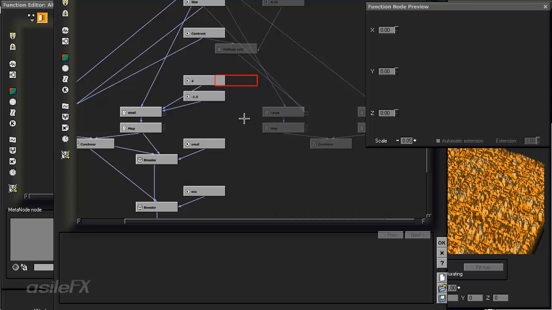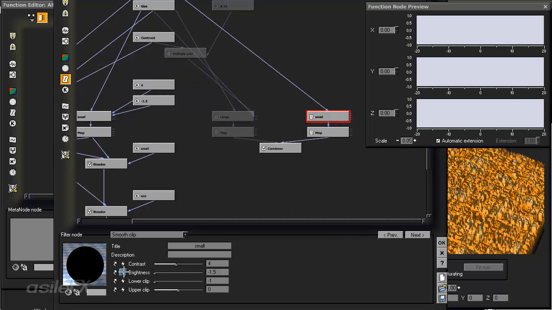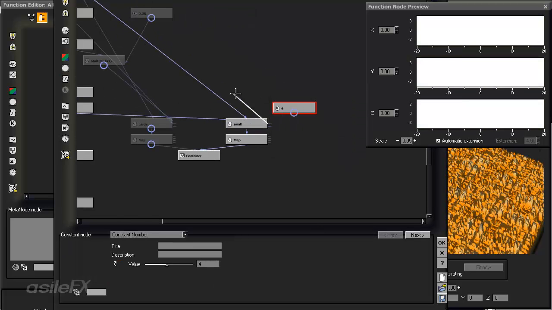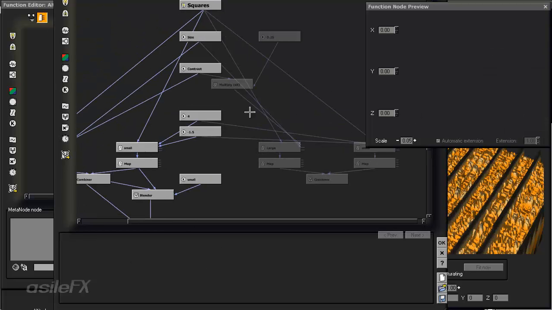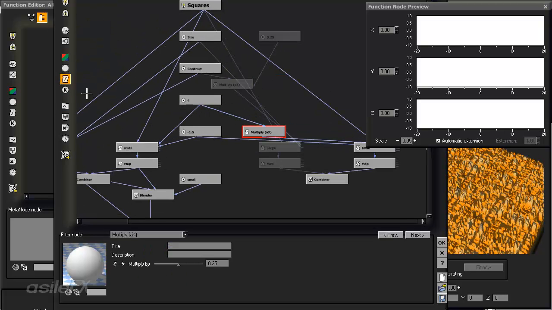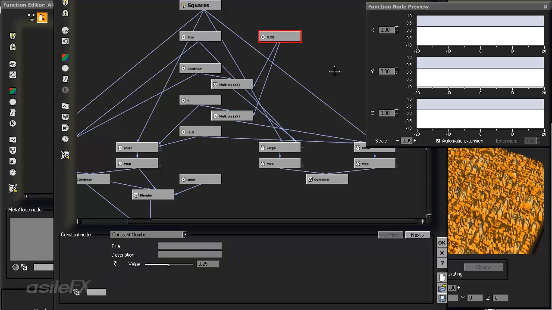So we're going to do the same thing on the bottom with the small, and go ahead and take the brightness, make it identical, and the contrast, extract, we'll just make that identical too. And then add in, select the multiply, click that link, add the filter, and then we can connect that multiply to the same constant, and that way we can modify both of them at the same time with that one number.